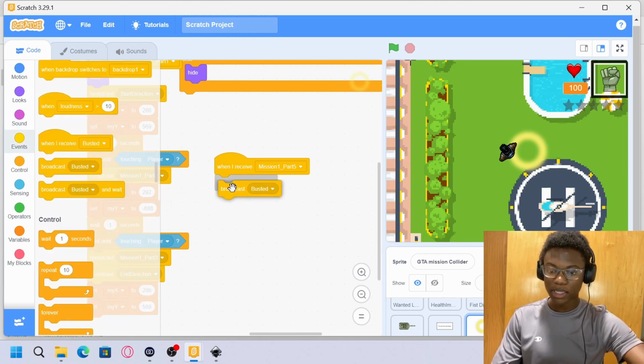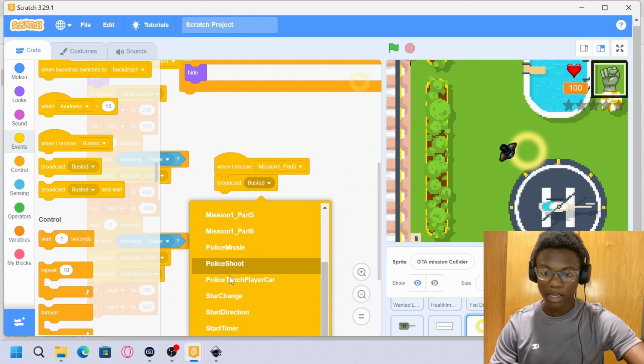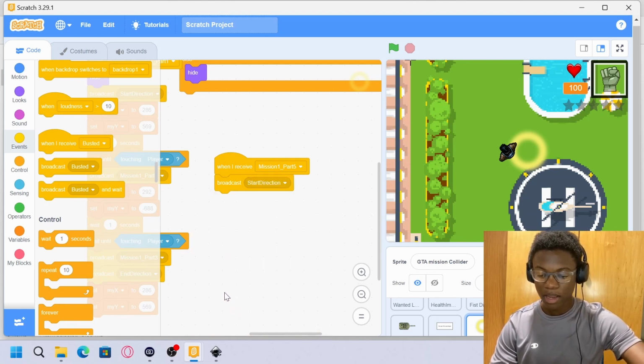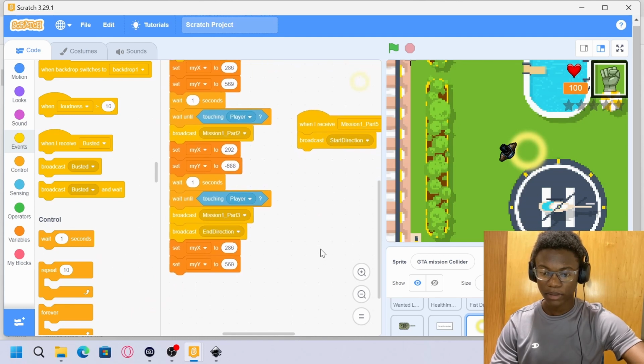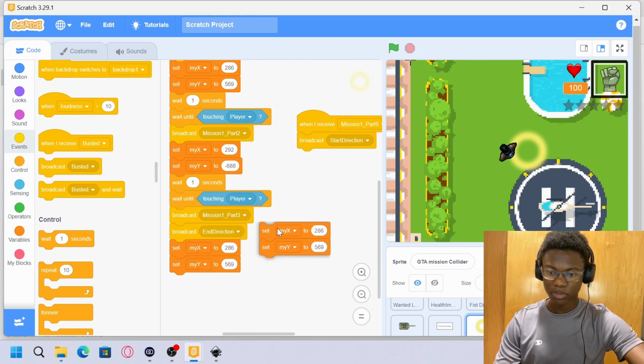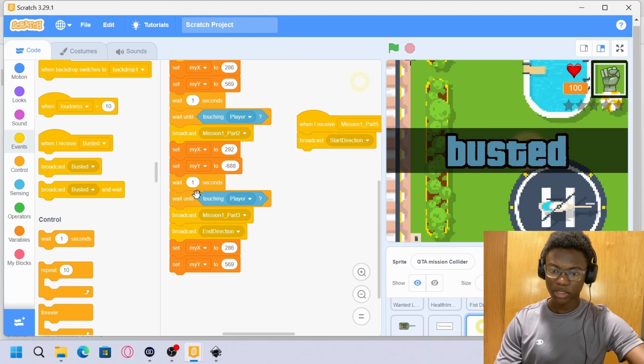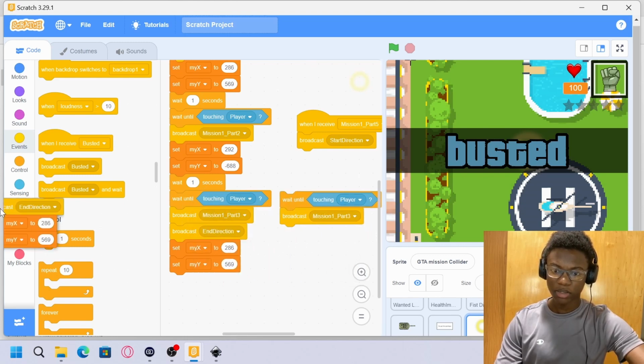Then we're gonna broadcast start direction. Yes, start direction. And I think right here we can just do this. Actually, that's not necessary. What we can just do is wait until touching player, and then grab this out.